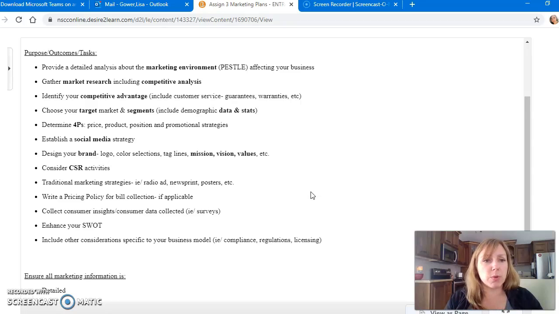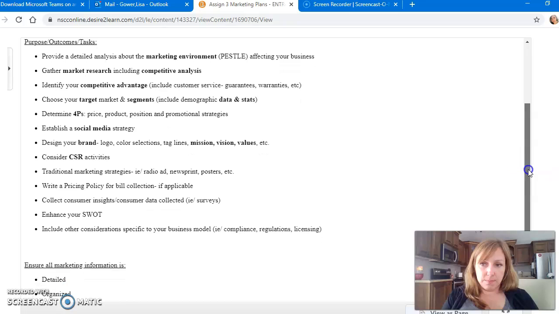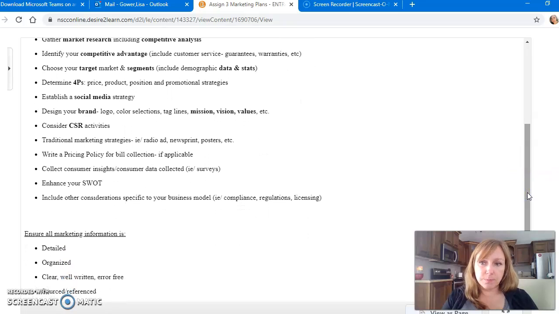Consumer insights, you've talked about surveys. Some of you did surveys. SWOTs were good. And again, have a separate section on compliance, regulations and licensing. So I think that's everything in addition to what we've already talked about. In terms of how I market, I like details. I like it well organized and things moved and structured so the flow of the document is really solid. All of the marketing content should be together and not choppy, with financials here, legal here, more marketing there. Try to keep it nice and clean.